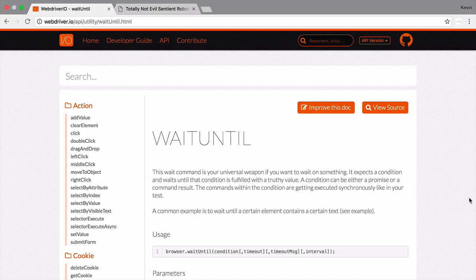waitUntil is a very flexible command that allows you to check all sorts of properties. You could use it to check that the CSS is set to a specific value, or check an attribute of an element. It really just depends on what you need. That's it for the wait commands and module 4. In the next section, we'll dive into more customized commands with add command and execute.